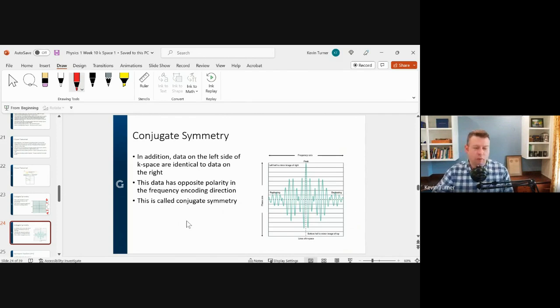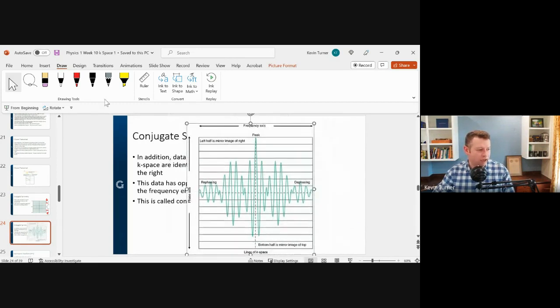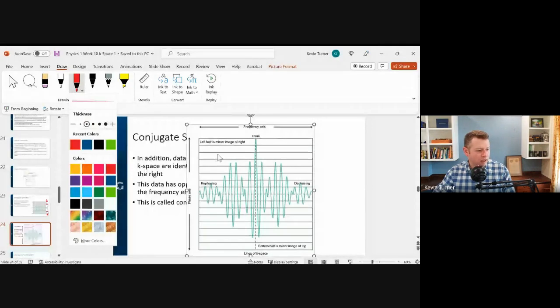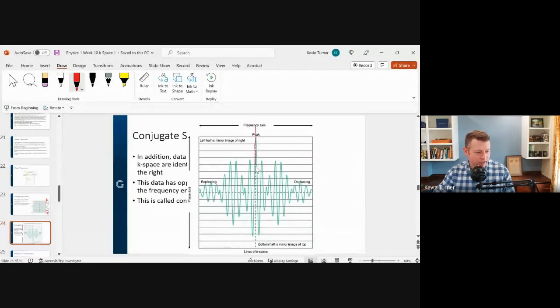The same is true for the echo. Every single echo is a mirror image of itself centered on the middle of the echo, or the peak of the echo, which is also the middle of the frequency encoding gradient, which is also time TE, because time TE is the time from the excitation pulse to the middle of the echo. So if we take time TE, this half of the echo is a mirror image of this half of the echo, despite my horrible drawing skills, right? These two are mirror images of each other.